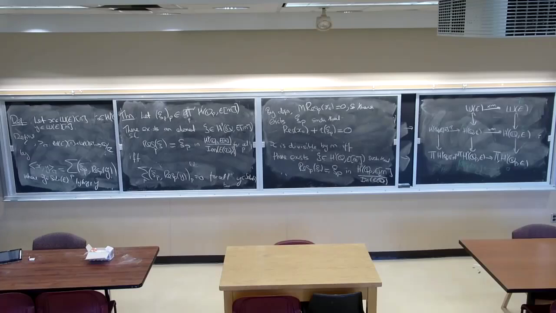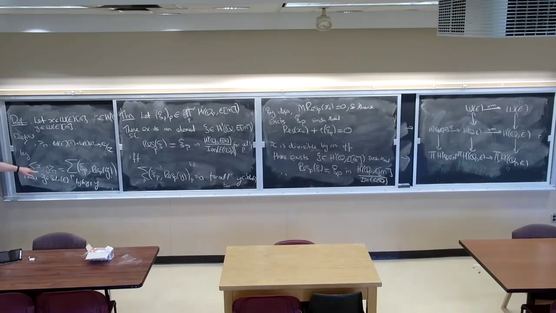I'll leave as an exercise to the interested reader to prove that this is actually well-defined. Parts of it are not so bad, like, for example, the independence of this choice of lift. Other parts are a little bit of a pain. You actually have to dig into some of the properties of local duality, because there were a lot of choices made here. I chose zeta_p, I chose this lift, but all of those choices turn out not to matter.